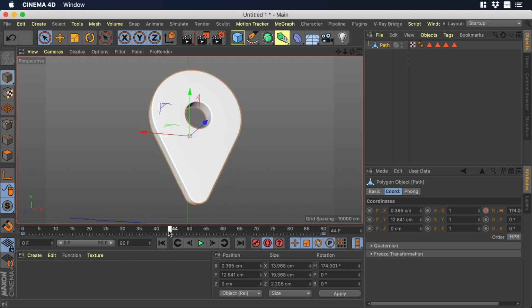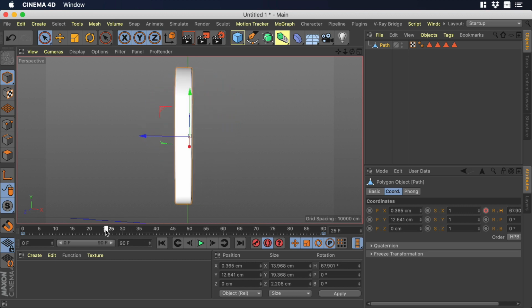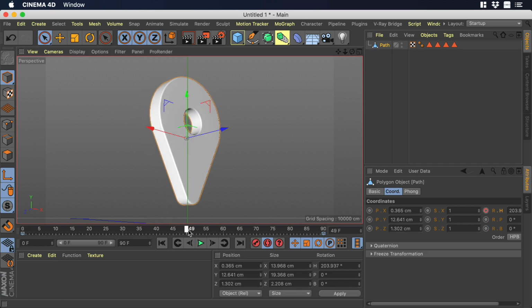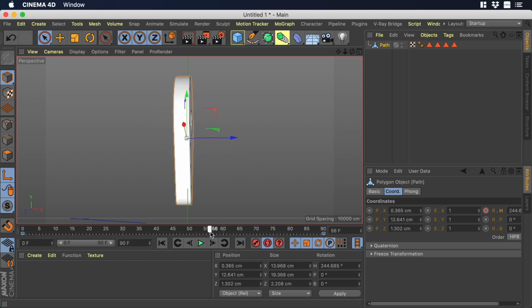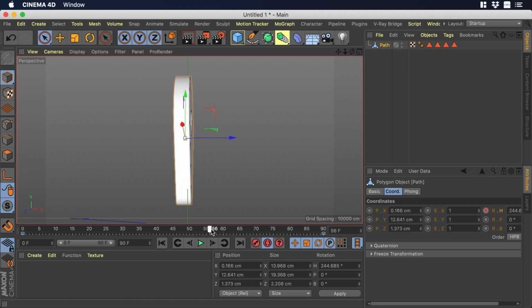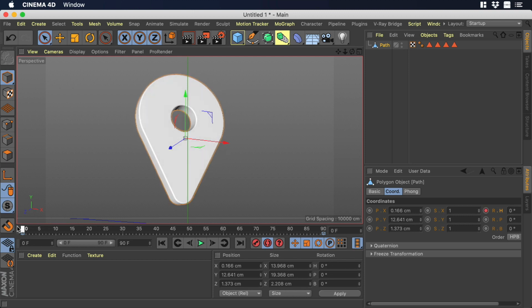Okay, nice. But as you may notice, we have a small problem with the y-axis. It's not centered, so we will move a little bit the z-axis. Now let's try it again. Yeah, probably it needs a little bit more of help. Just right here. Okay, nice. And let's see again. Yeah, now it's working just fine.